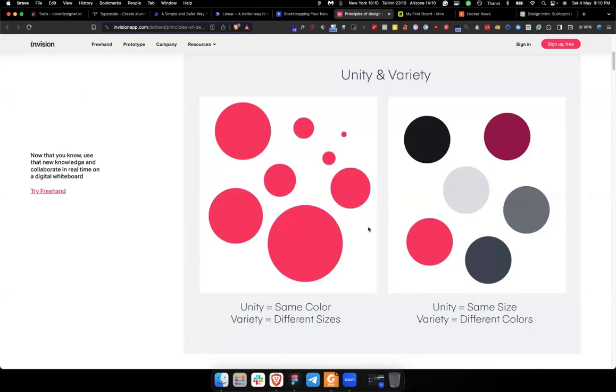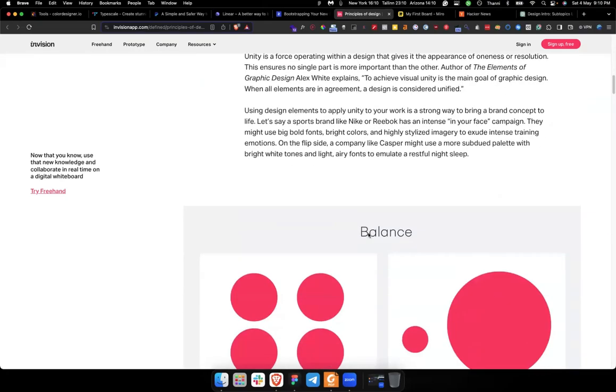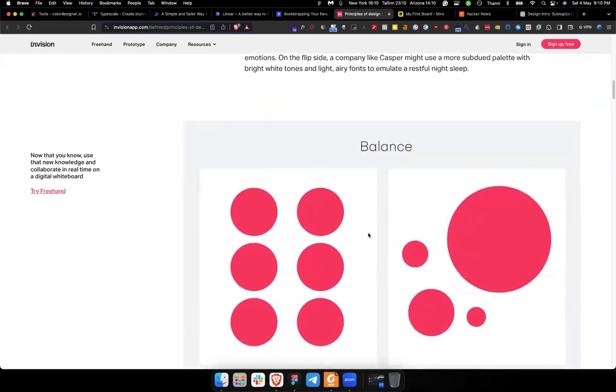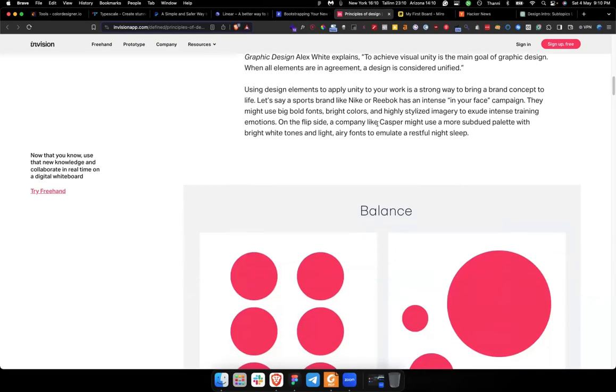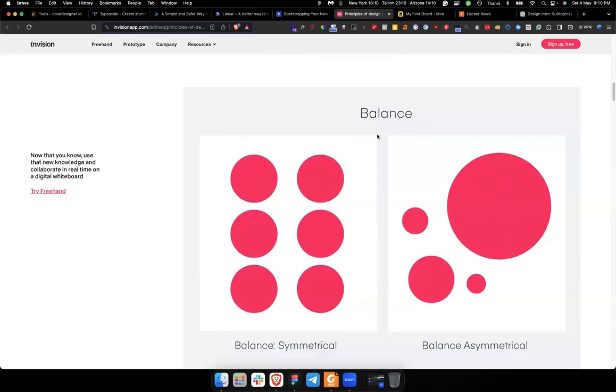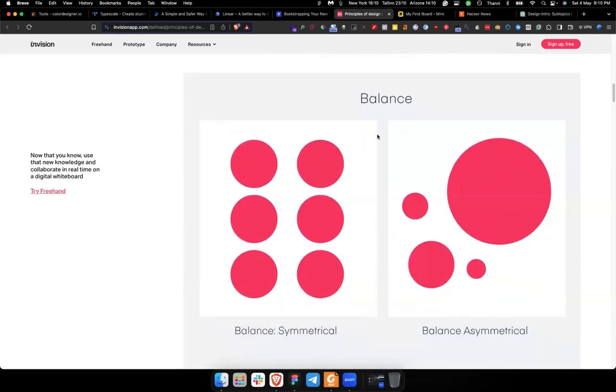All right, so let's move on. We have balance. Balance is more or less a way you look at something. When you examine something, you can feel if that thing looks off. Especially if you're somebody that maybe has OCD, which is more or less a disorder where you can't let something be if it doesn't look perfect. So you can feel when something feels off.